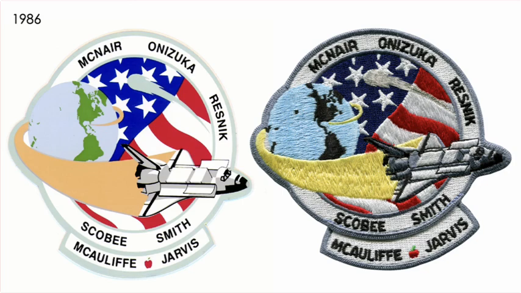In 1985, so the year before, they had a contest. I guess there were so many missions, it had become so common for the space shuttle to be taking off and returning. They had made this space shuttle so that the rocket could go up, and then instead of splashing down into the ocean and not being able to be used again, they made this space shuttle, which was like an airplane, and it would blast off like a regular rocket ship, but when it returned to Earth, it would land like an airplane so that they could reuse it.